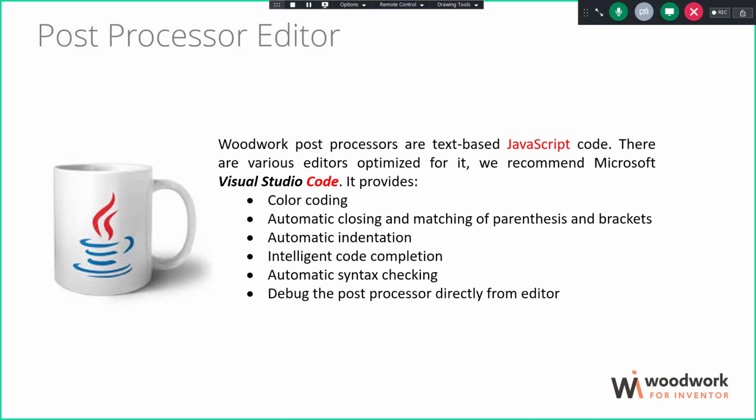It applies the indentations automatically, so you can see where the blocks of code reside in your text. Yes, you have some tools to intelligently complete the code you're entering. There's syntax checking and debugging ability. So you can use this, it's plenty enough for starting. Yeah? So you can use it as a main tool for defining your new postprocessor.